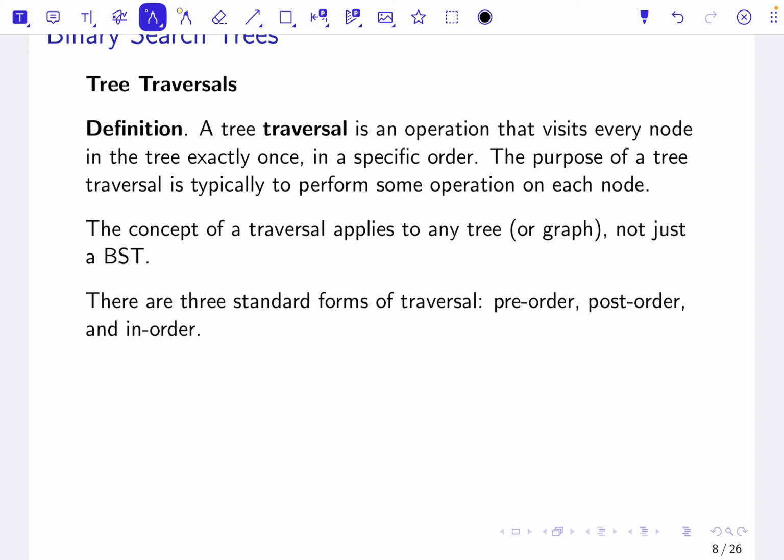In general, a tree traversal is an operation that visits every node in the tree exactly once in a specific order. I sort of stumbled over my words a bit with the word traversal. The word traversal is specific to trees. It doesn't actually make sense for me to say, well, we want to traverse this hash table.